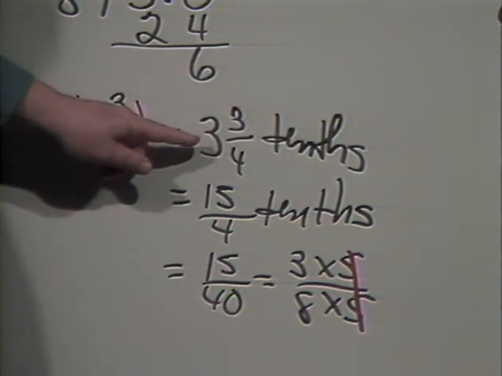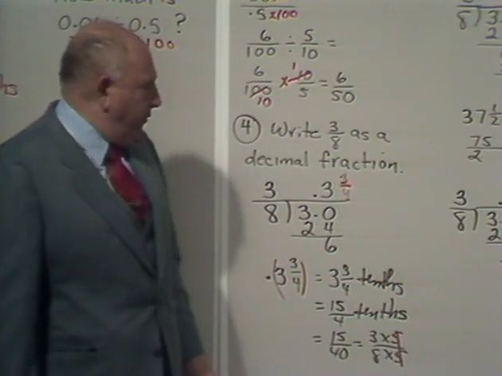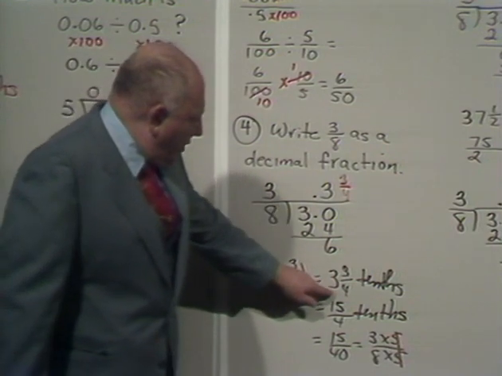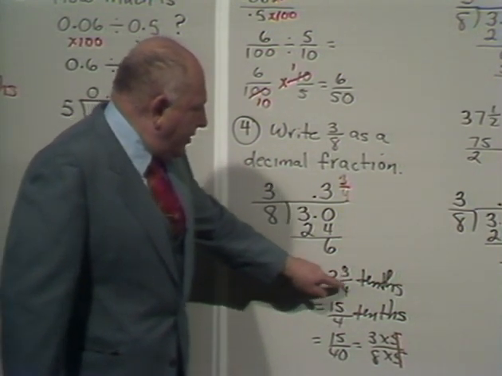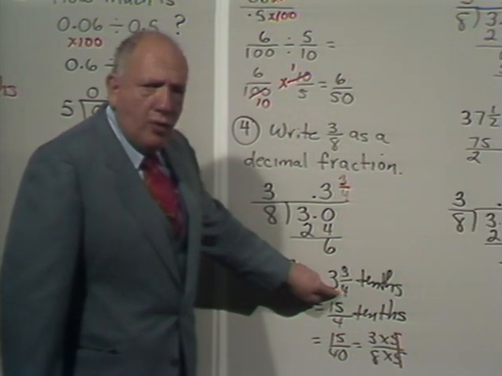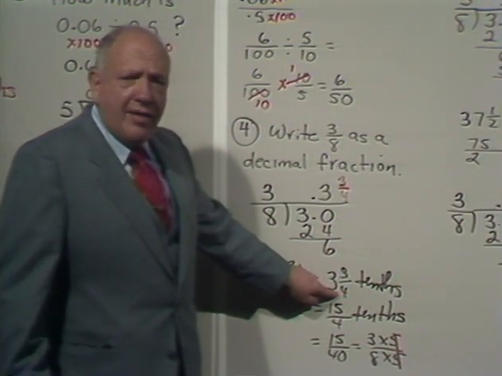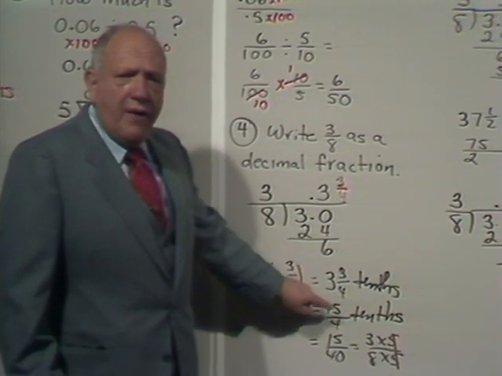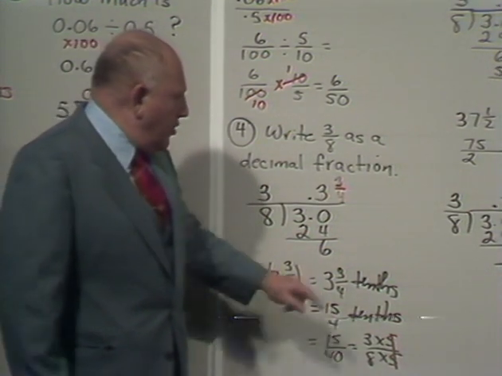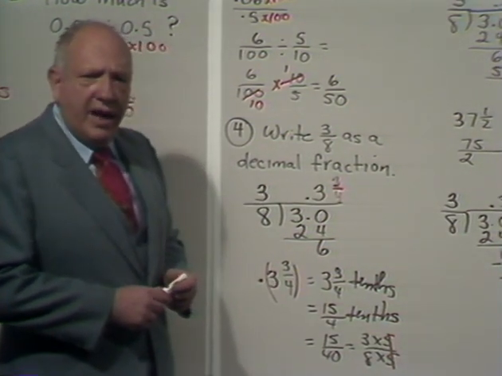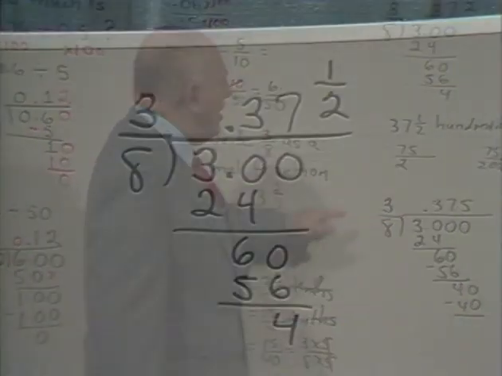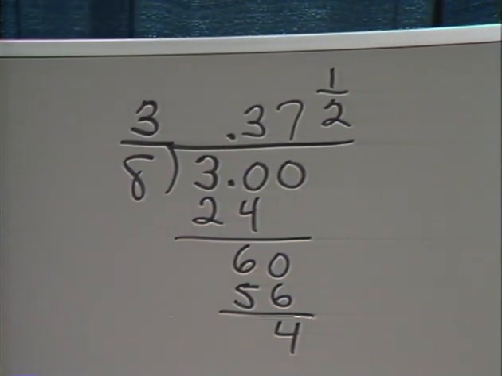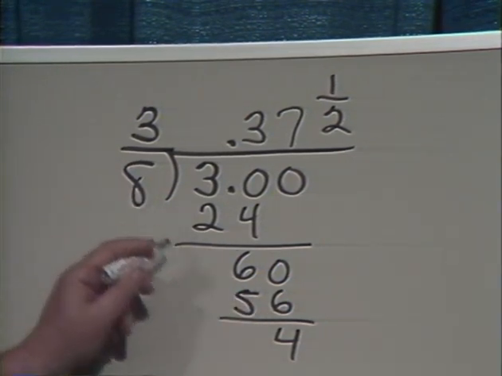So you see, if we stopped at this stage, we get this kind of a mongrel notation, which simply can be read this way, but the problem is what? It's still a non-whole number adjective. Remember we did this in the last lecture? We showed that at a rate of 3 out of every 8, you were taking 3 3/4 out of every 10. See, we can keep on going. We can say, let's go one place further, let's tack on another 0, in which case we proceed the same way as we did before.